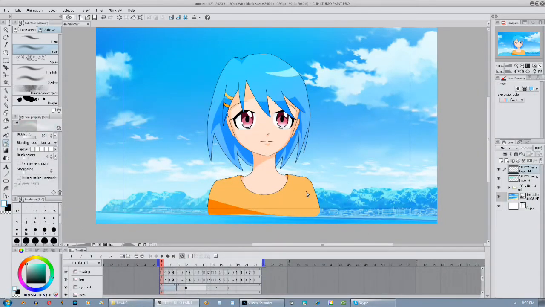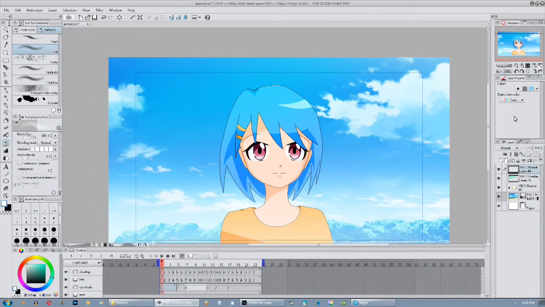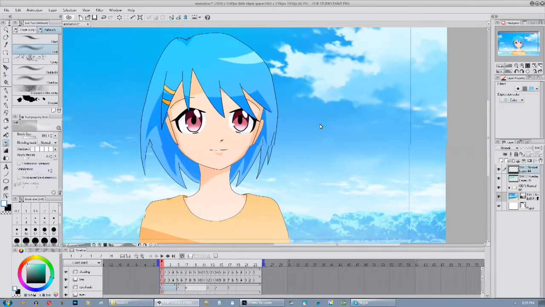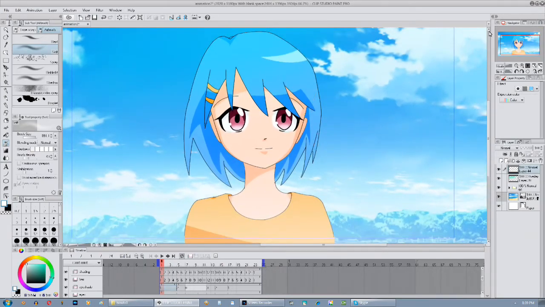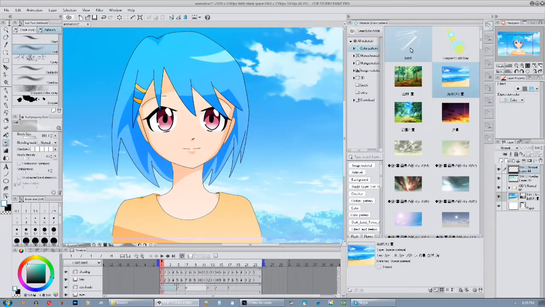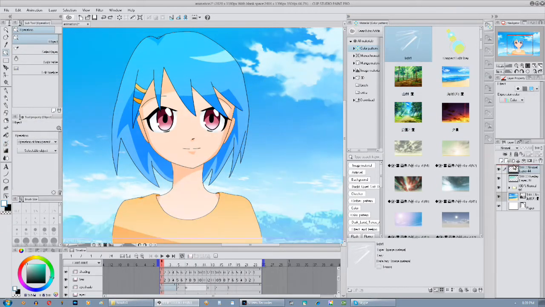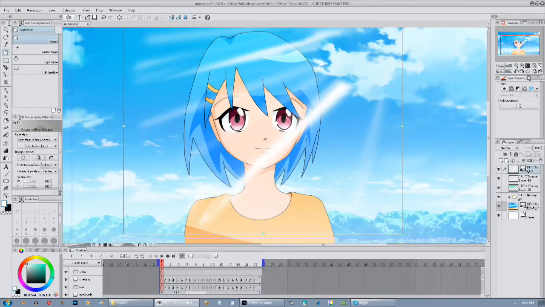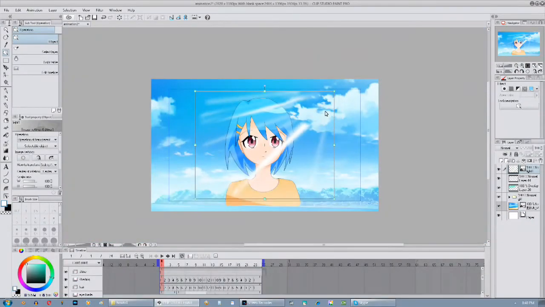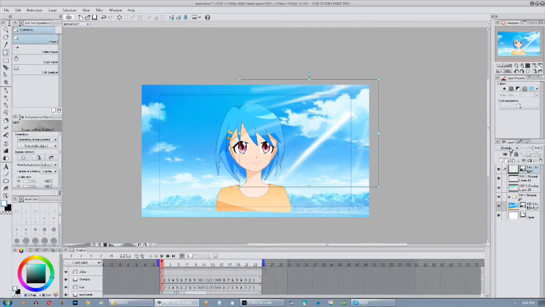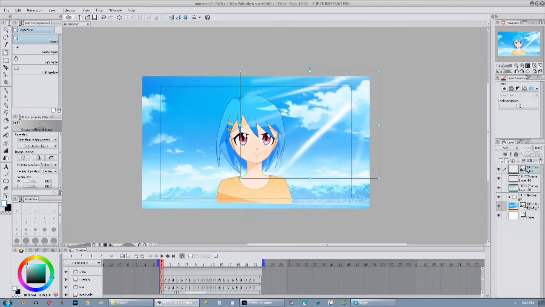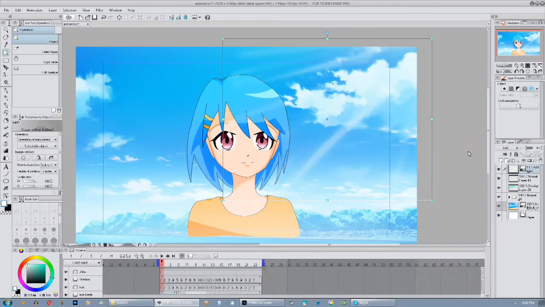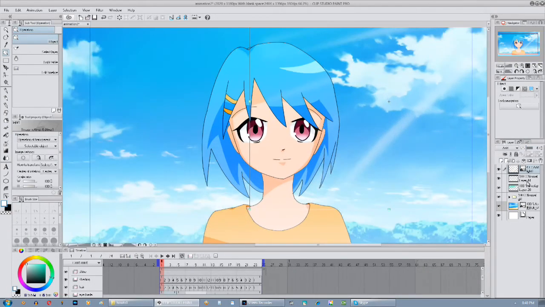And down here we're going to have just a white sort of thing going on. And I usually add these effects in my movie making program, but I have a light right here that I made, and I'm just going to import it and set it to add glow, and then lower the opacity.